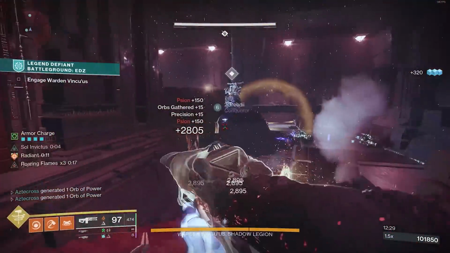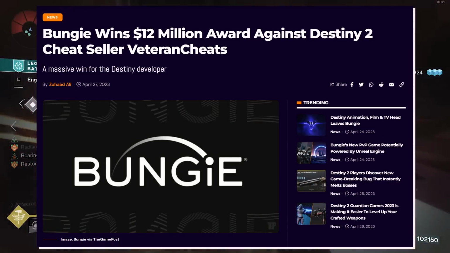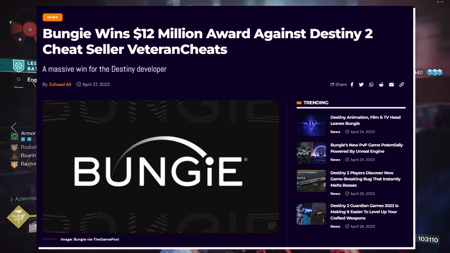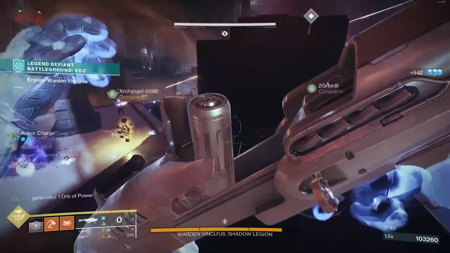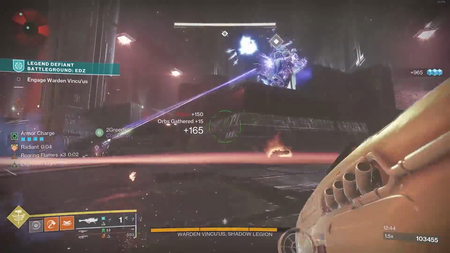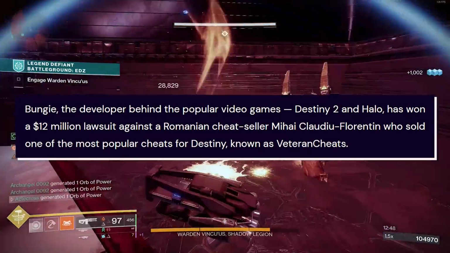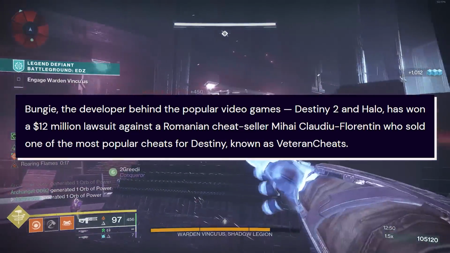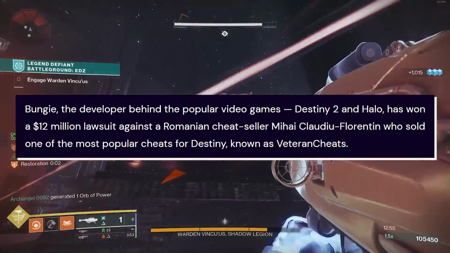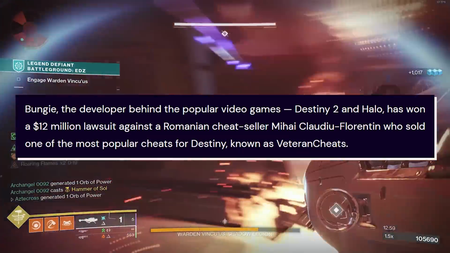Now, another update I wanted to add here. This is an article posted by Destiny Bulletin and written by the Game Post. Bungie wins $12 million reward against Destiny 2 cheat seller Veteran Cheats. Now, this is the ongoing war right now between cheat sellers and Bungie, and really against all of the developers. But Bungie, the developer behind the popular video game Destiny 2 and Halo, has won a $12 million lawsuit against a Romanian cheat seller, Mahad Claudi, am I saying that right? Florentin, who sold one of the most popular cheats for Destiny, known as Veteran Cheats.